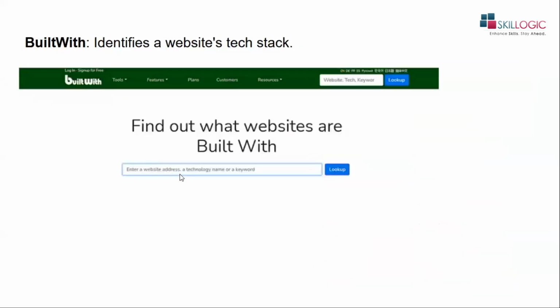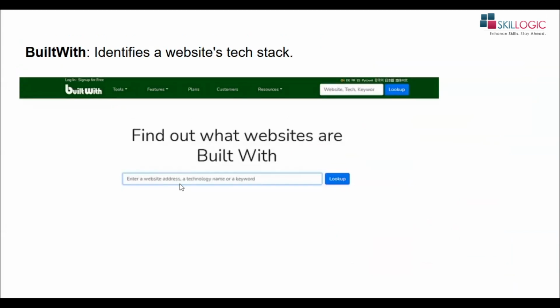Then you also have BuiltWith. BuiltWith is also a web-based tool that allows users to identify the technology stack of a website. It provides information on the web server being used to host the website, the JavaScript frameworks, front-end scripts, programming languages, cache tools, APIs, and which database. BuiltWith is a useful tool for ethical hackers who want to identify potential attack vectors.